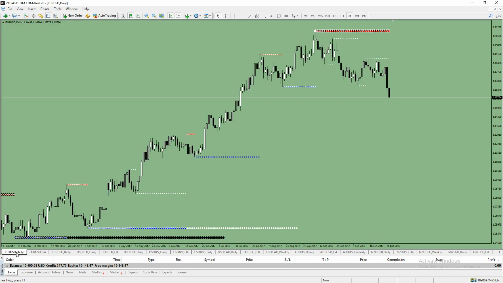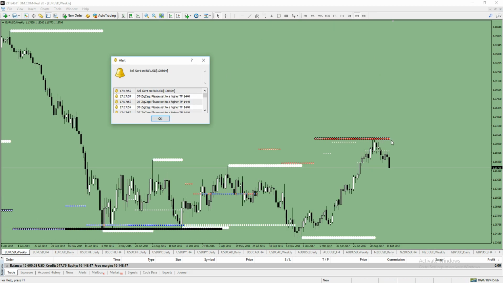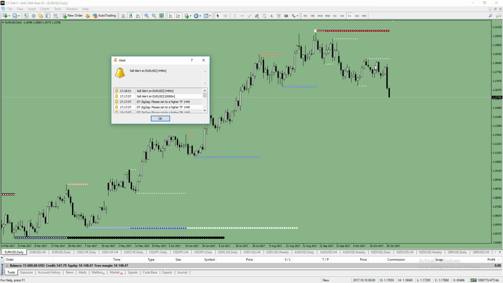So, how the indicator system works is as such. We go to the daily time frame first of all. If you try to go to a weekly, the dots are going to be out of line. The dots do not work on the weeklies. It only sticks to the dailies.